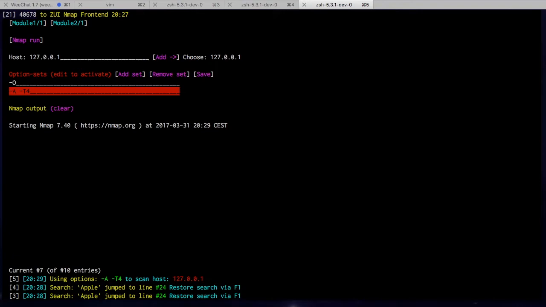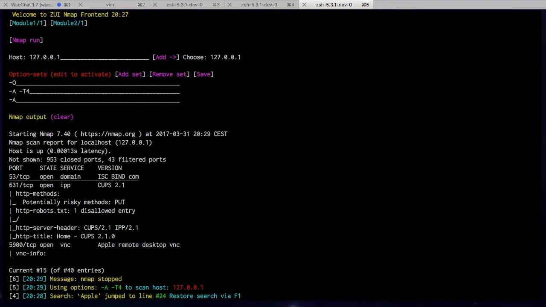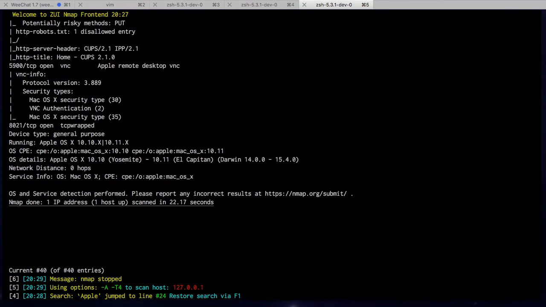-T4 makes this run a little slower. I can, why not, prepare another option set, only -A. Save this to the file. The scan has ended.